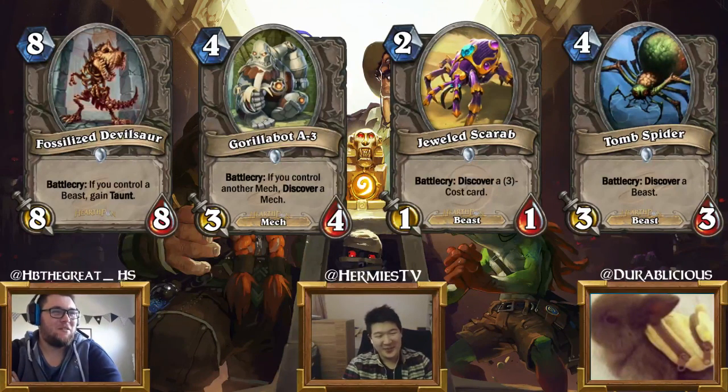What do you guys think? It could discover itself. Wait, no, it can't discover itself, sorry, because it's in your deck. So all the current beasts that just came out is what it can discover. So it can discover the Druid beast, the Hunter beast. Wait, isn't there 2 Hunter beasts? It could discover that Jeweled Scarab right next to it. What else can it discover? The Fierce Monkey.